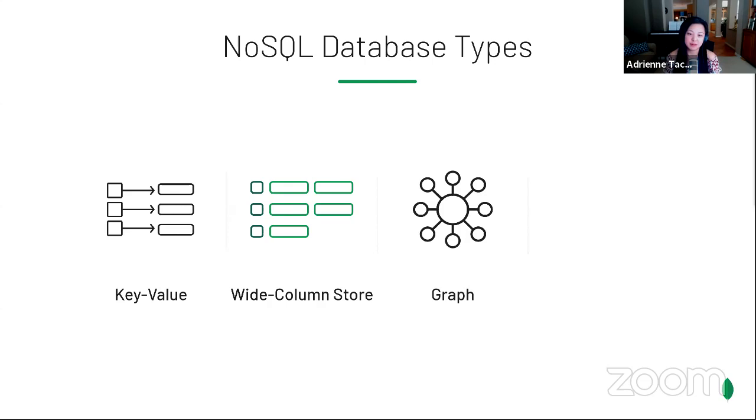The next type of NoSQL database, in fact, is something called a graph database. This is something that's, again, a little bit easier to understand for me as well, because there are actual applications that I have used myself that use this kind of database. So when you think of graph and you look at the icon that I've chosen, it's very representative of what that kind of relationship between the data means.